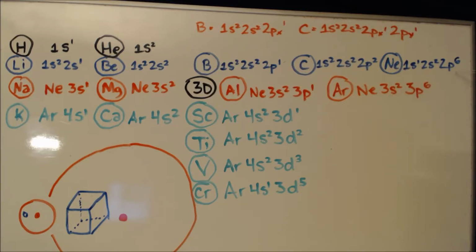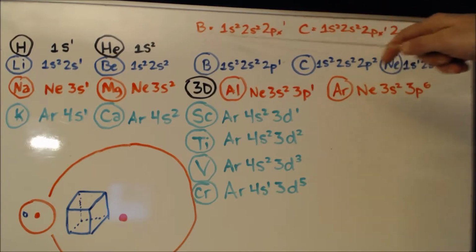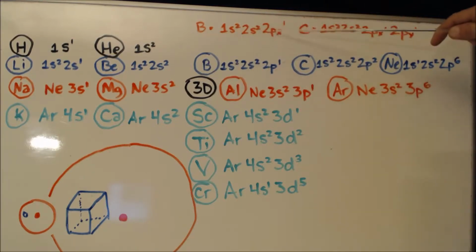Now, if you wanted to, like for boron, you could see everything's the same except for this p part here. You can actually name your p orbitals: 2px1, then you would have 2px1, 2py1, because remember, you're putting one electron into each orbital first, the x1, the y1, the z1, and then you can start putting the second one in. But that's just a little FYI.